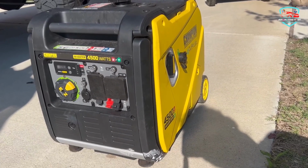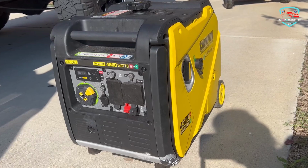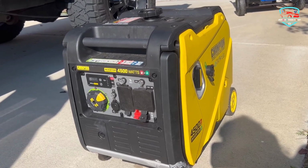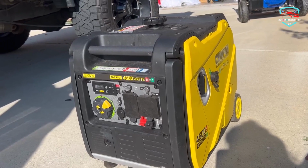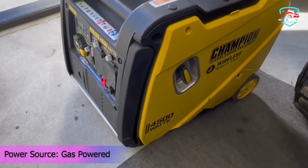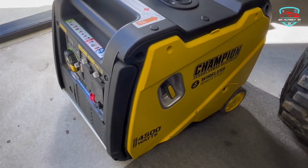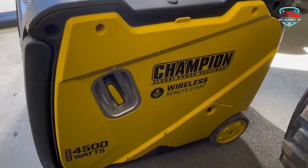The optional parallel kit, sold separately, with included standard 50-amp RV outlet, allows you to increase output by connecting up to two 2,800-watt or higher inverters. The never-flat tires and fold-down handle make transport a cinch. Buy this EPA-certified and CARB-compliant generator with confidence. Champion support and our nationwide network of service centers will back up your purchase with a 3-year limited warranty and free lifetime technical support.